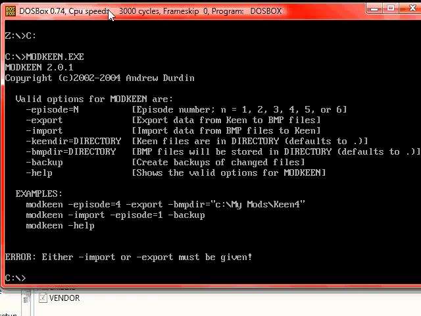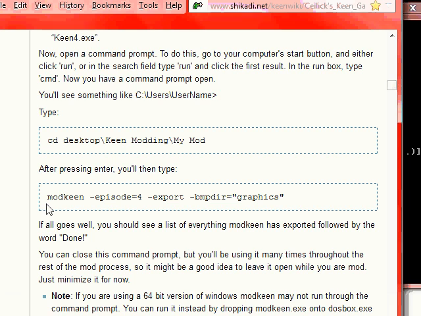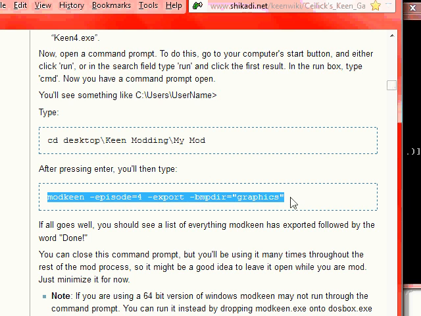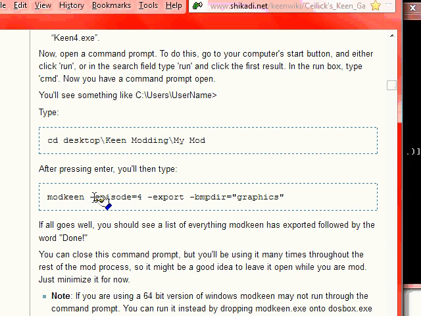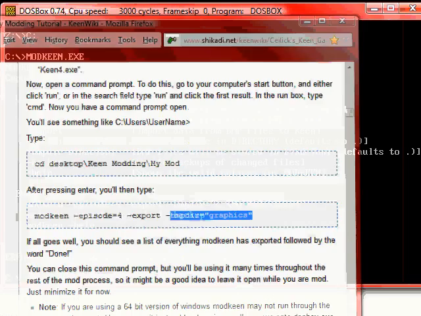Anyway, we have all these sorts of commands we can do here. I'm only going to be doing about two codes, I think, and you'll see them in the tutorial here. We have to type in ModKeen -episode=4, 5 or 6, whichever one you're modding, -export -bmp, directive dir= graphics.